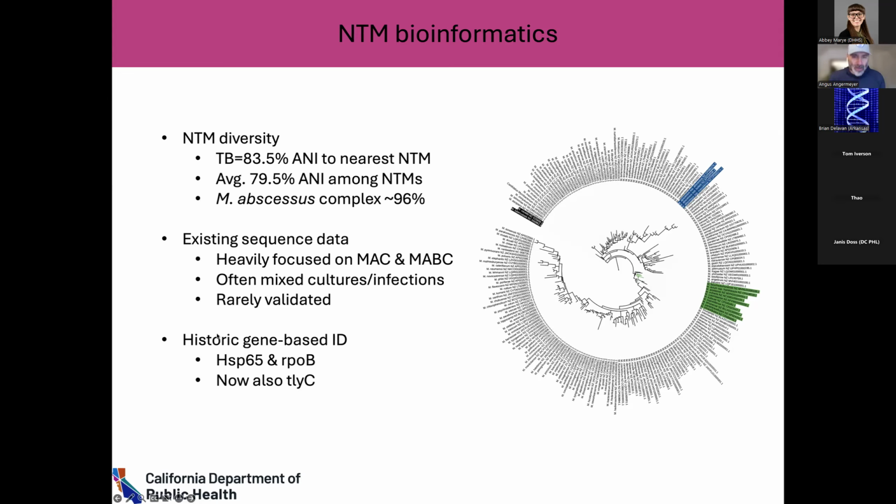My colleague Spurthi Rao, an expert in abscessus, has been doing work on including another gene marker, tlyC, which I can't actually remember exactly what it is. I'm not sure if it's been super well characterized. I know it's a hemolysin in rickettsia, but it does have some cell wall associations, I think. Anyway, it is a slightly more diverse biomarker. It's conserved in the sense that it seems to be present in all of the NTM species, but it does diversify biologically more rapidly than the more conserved HSP65 and the polymerase genes.